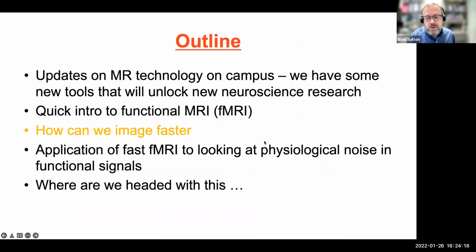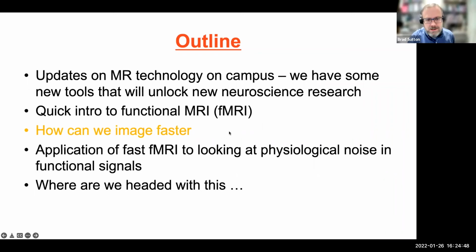So the way we're going to address this question is we're going to image very, very fast. And I'm going to do it in a way that I can then freeze the physiological motion across the volume. Okay, so we're going to try to image full 3D all at the same time, get a whole picture of the brain. And then we're going to image so fast that we can go back and mimic the way standard fMRI samples data. And then we're going to show how that leads to some additional components detected that are likely due to physiological noise. Okay, so how can we image faster?